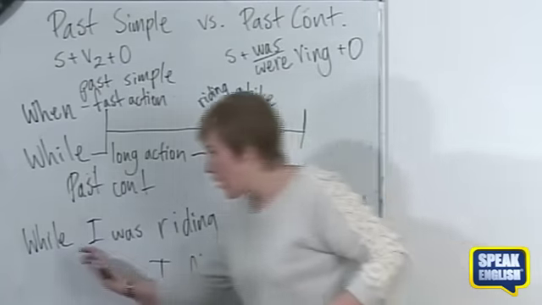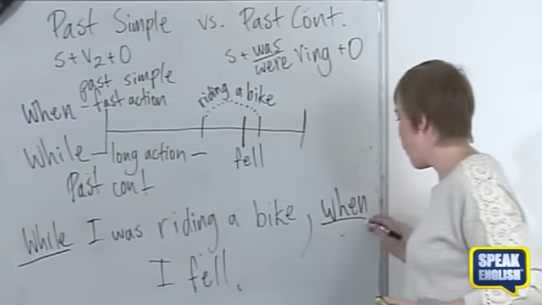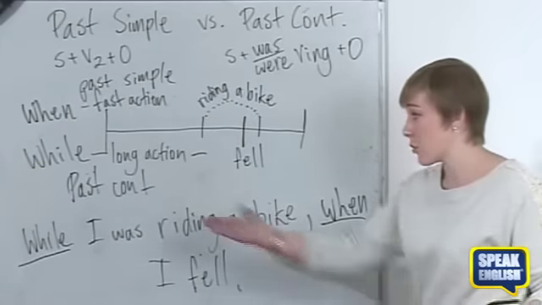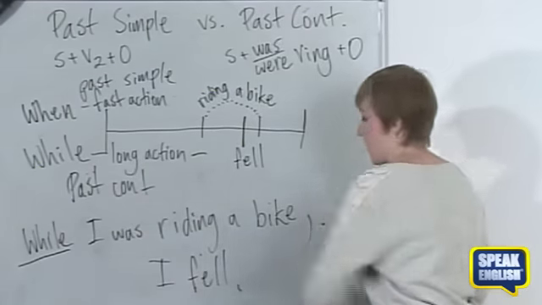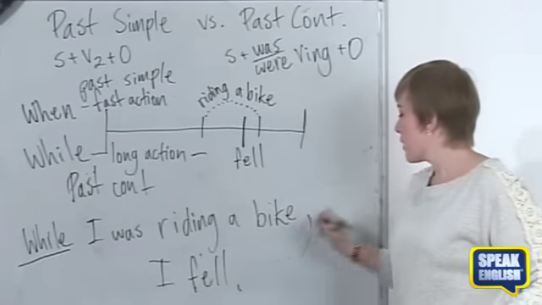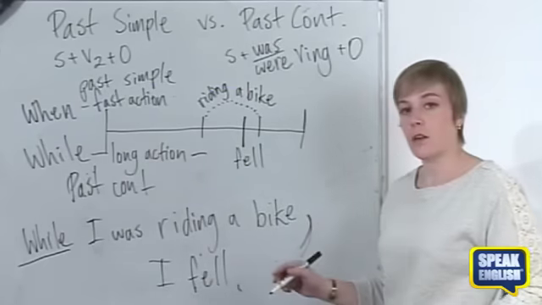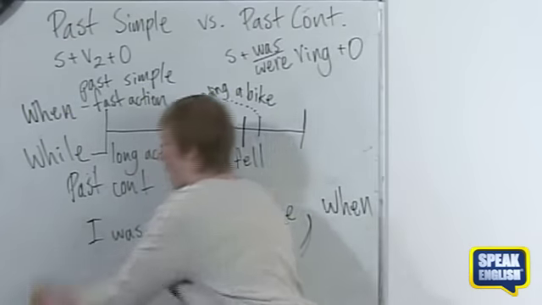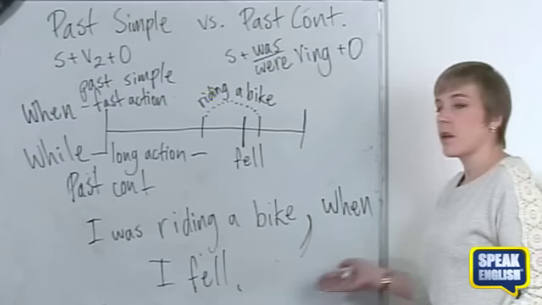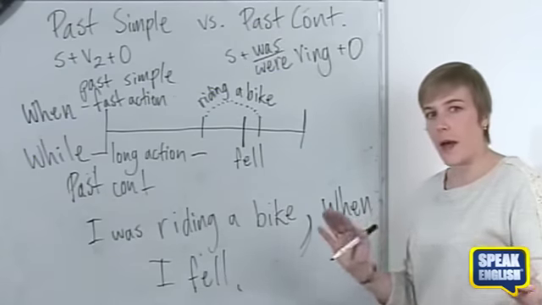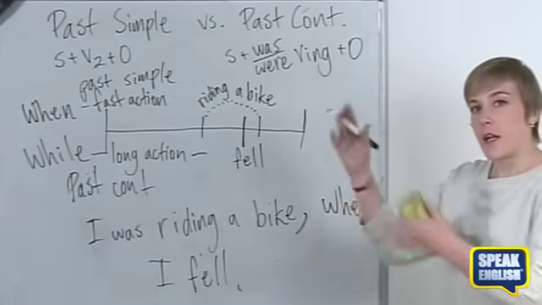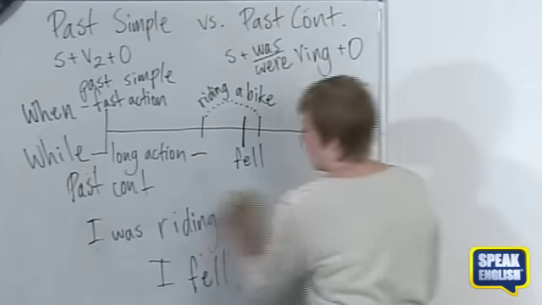So I have to choose. Do I want to use while or when? I cannot use both, but it doesn't matter. I can choose while, and erase here. While I was riding a bike, comma, I fell, or I can erase while. I was riding a bike when I fell. It doesn't matter. You choose. I'll leave it like this. So let's look at another example.